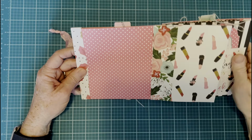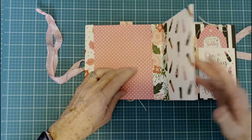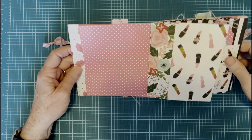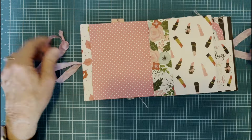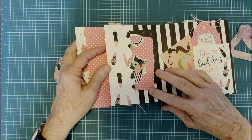I designed this little album because of the New Year's Eve slumber party game night, girls' night out. I used this collection because I thought it'd be fun, like if you're doing makeup or something with the girls, or if you've got granddaughters or daughters that are having a slumber party, this would be something fun. You might even have them each make their own for the party and put their photos in.